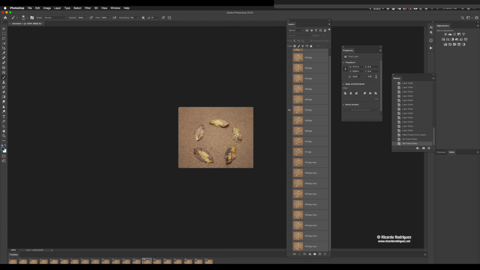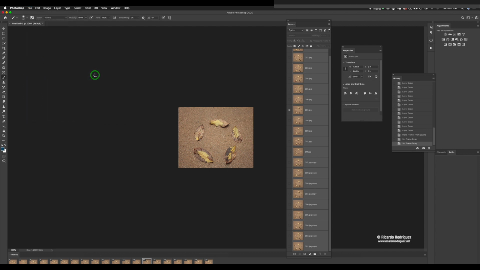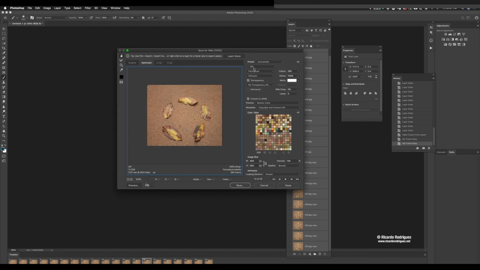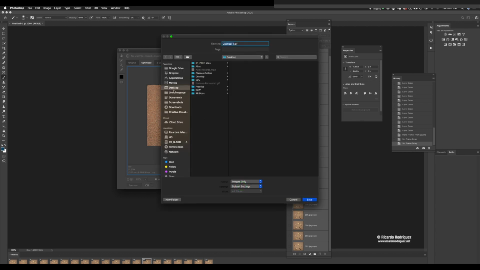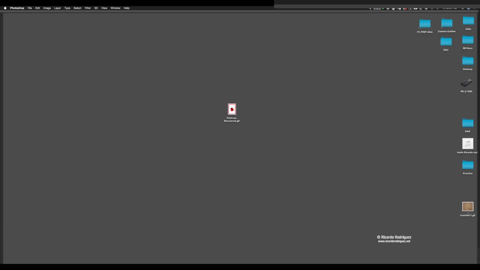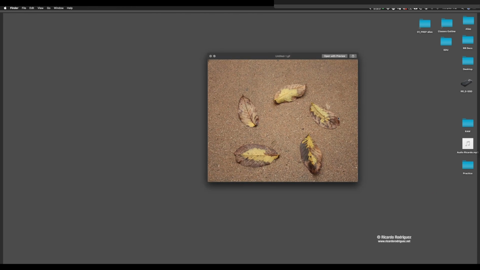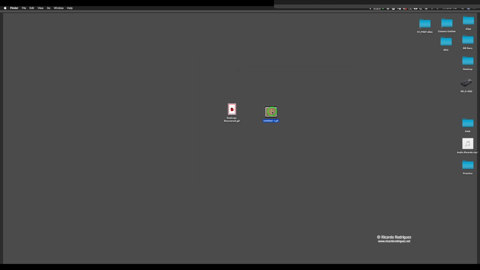But once you put these all together, the only thing you have to do is go to File, then Export, and then you do Save for Web again. And you do the same thing. You make sure that it's GIF, okay? Look how the image looks. If it looks fine, then leave it like that, and then hit Save. Then pick your desktop, and then click it. And I'm going to show you how that plays over there. Now if I go here, I can press it, and then it will play, okay? So it's working. Perfect. So that's what you're going to do for the animated GIF.